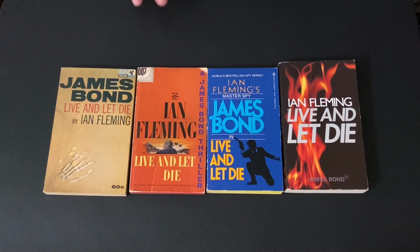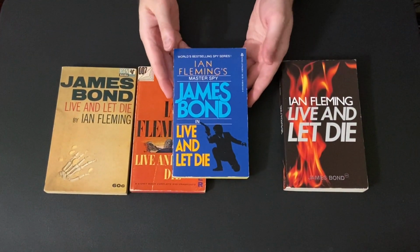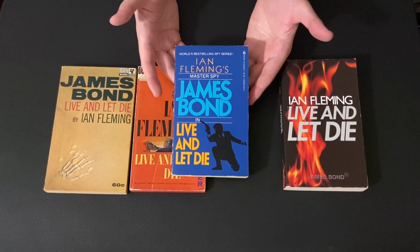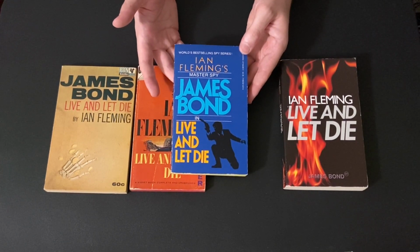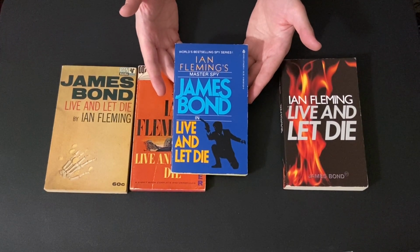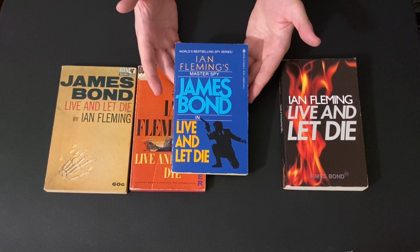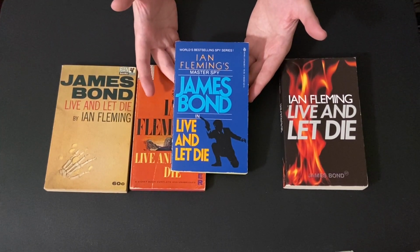Next, we move on to the 1980s Berkeley reprinting. I was able to find a really minty condition copy. Again, keeping with the same cover design, for each they changed the various colors, keeping them bold, and then have a Bond silhouette in a various action pose, posing with pistol, which has become a very common recurring thing on a lot of Bond paperbacks, and I've always liked it. I know some people aren't really fans of it, but it really started in this era, and it continued into the paperbacks of the Raymond Benson novels into the early to mid 2000s as well.